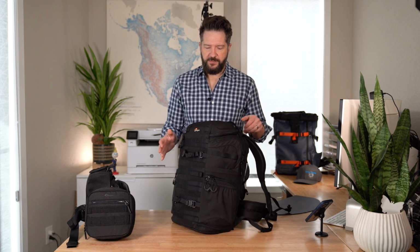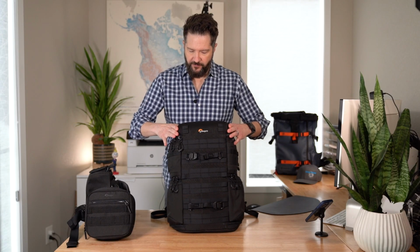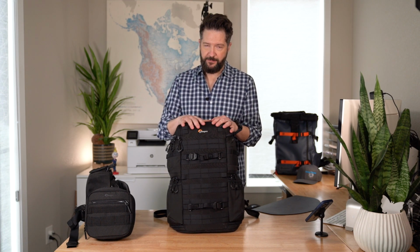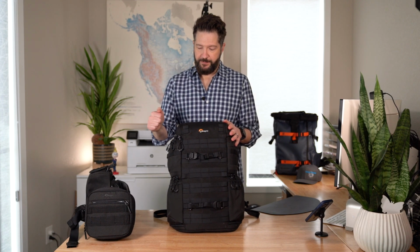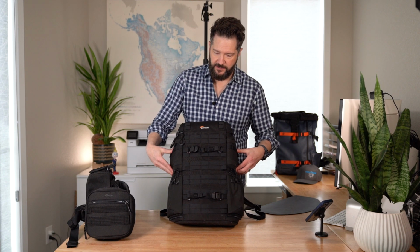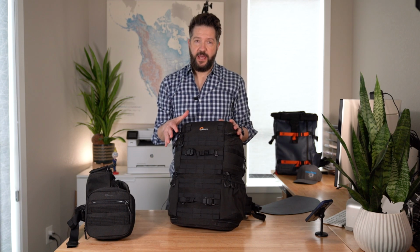But as you can see, the bag does come across as very durable. There's some really nice reinforcement in this top lid to protect. For example, I've got a 70-200 in this top lid that I can swap back and forth, and I'll show you that in a minute. But it's very protective. This is not going to let you down. The sides are a little softer. It doesn't have that same kind of reinforcement, but it is still very burly. As far as durability is concerned, this bag is going to have you covered.